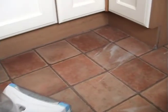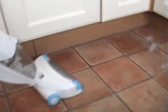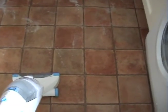It's nice and quiet, certainly in scrub mode. So we'll do a little section at a time. Right, so that's the solution on the floor. Now we've got to remove the dirty solution. So you just flick the machine to pick up.